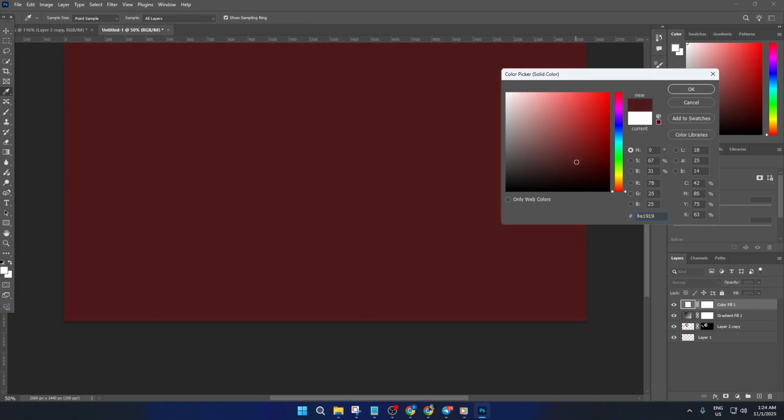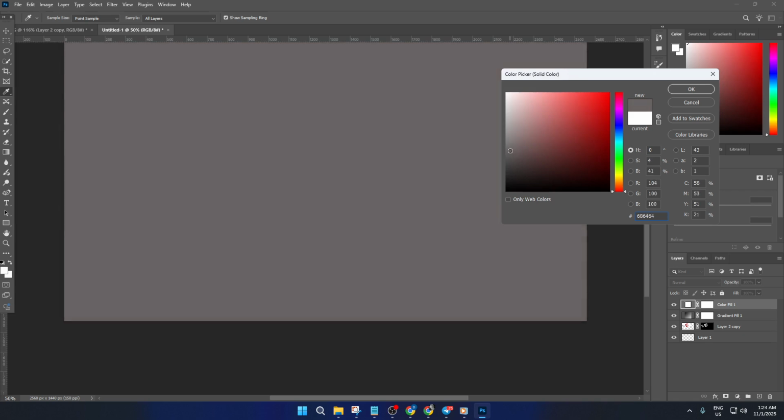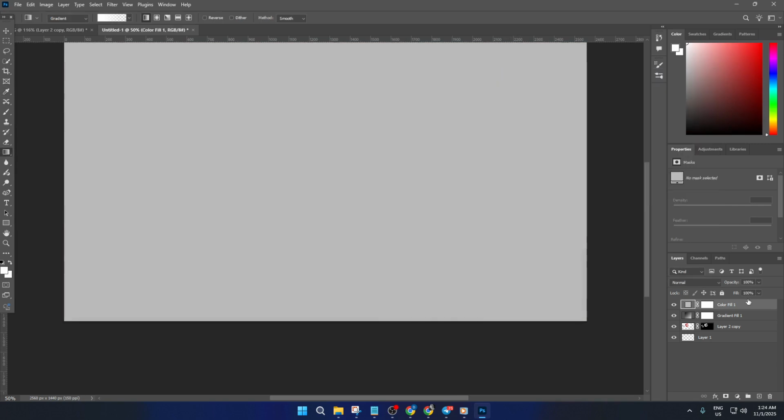Subtlety works wonders here. And honestly, that's all there is to it. You can lean into minimalism. Sometimes simple shapes and clean lines have the biggest impact, but really this is your space to be creative. Try different layouts, colors, or even effects like blur or transparency until your banner just feels right.